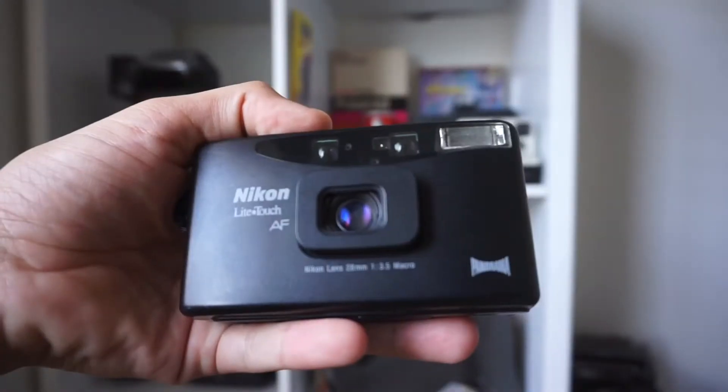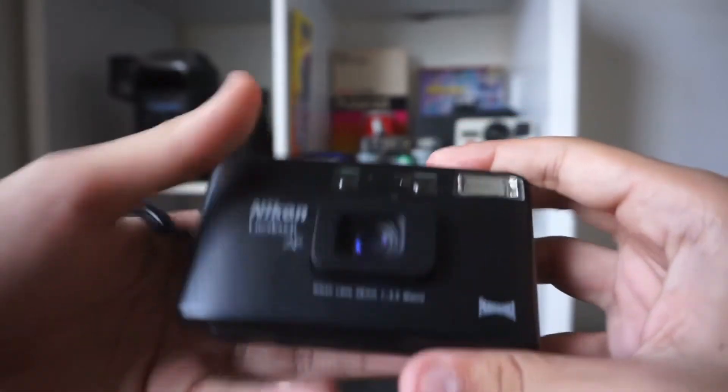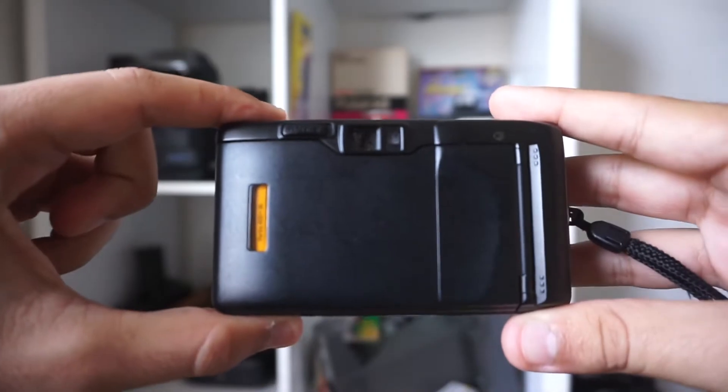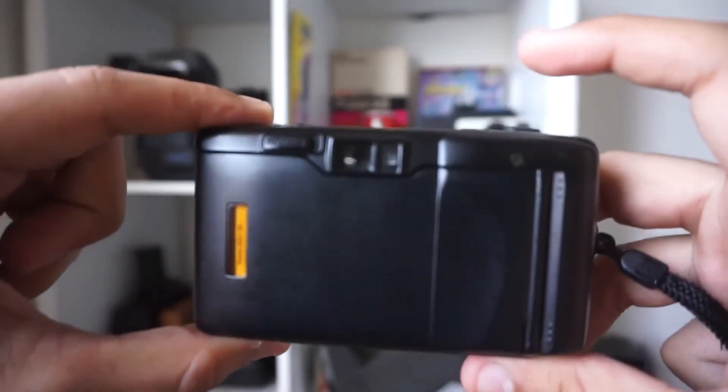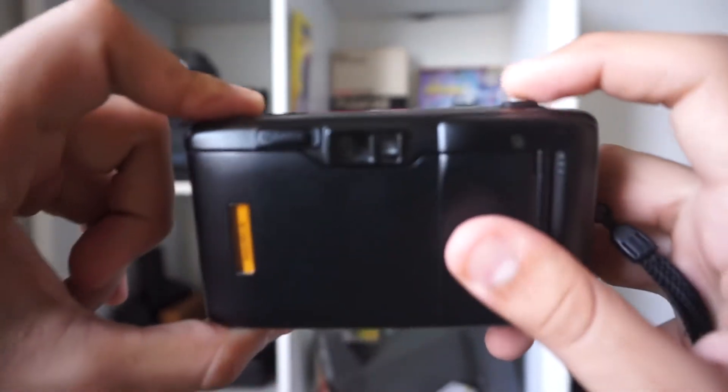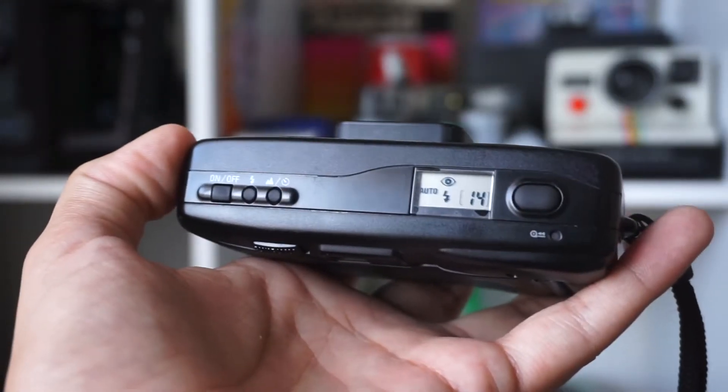Some of the pros and cons of this camera — starting with pros. First is the ergonomics. You can put your thumb here and index finger here and it just sits nice and natural. There's a little groove on the back for your thumb and the shutter button fits nice and easy, so this feels really good in the hands. The wide lens will take pretty much everything — you can't miss unless you get too close, and most people usually don't. So when I hand this off, I actually get some really good images.